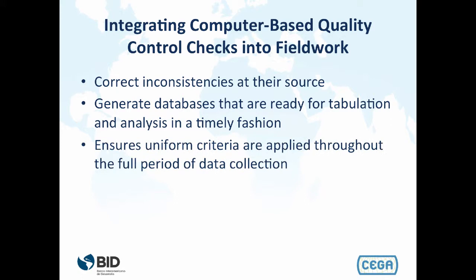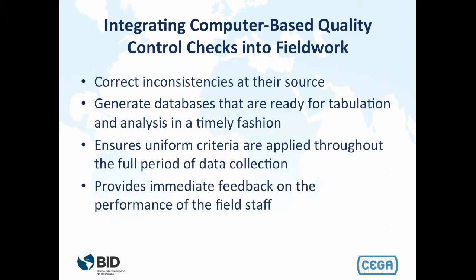It ensures uniform criteria are applied throughout the full period of data collection. And this also provides immediate feedback on the performance of the field staff. So your supervisors are able to identify any inconsistencies in data collection. So for example, seeing that one interviewer in particular seems to consistently hit the same skip pattern that allows them to skip over several modules, thereby reducing the duration of their interview time, is a great red flag that can be identified with this sort of computer-based quality control check.